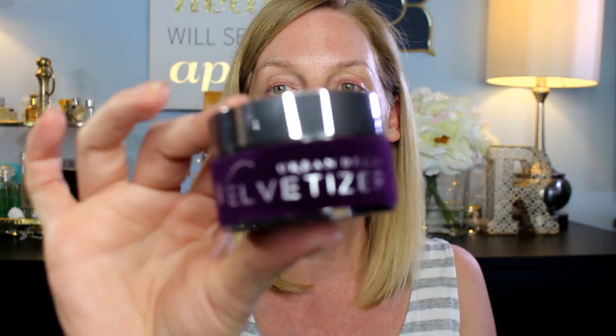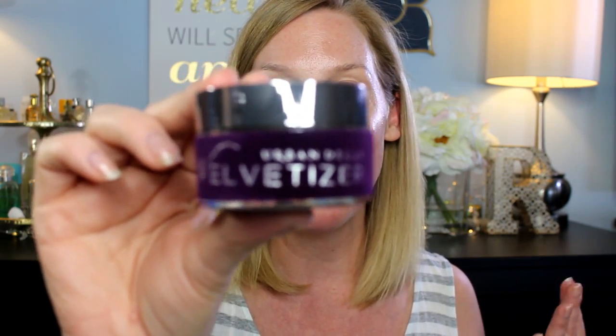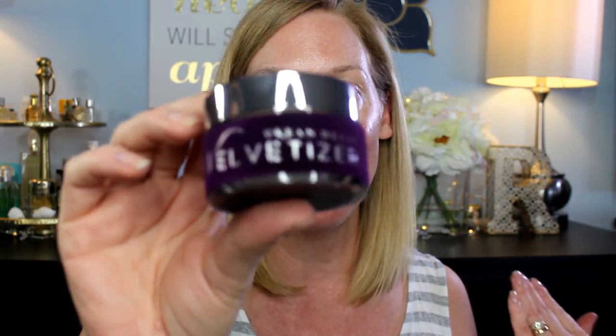So let's begin. This packaging, I love it. It's like Velvet Elvis, right? It's purple. It has velvet on the jar. It kind of kills me. I love it. I don't care that it gets dirty. Does it get dirty? I mean, I don't know. I just think it feels great. Okay, so I've already opened this, and it is a very fine velvety powder.